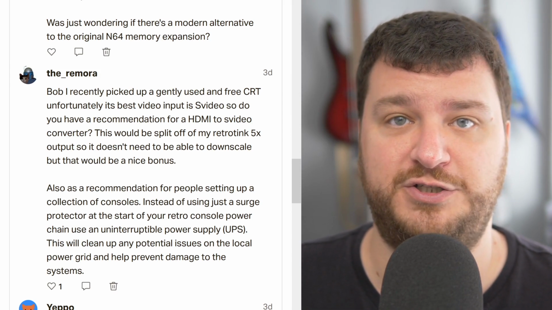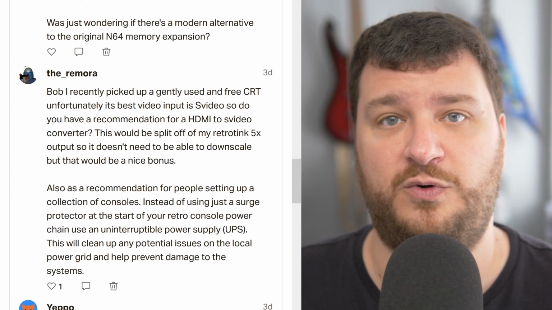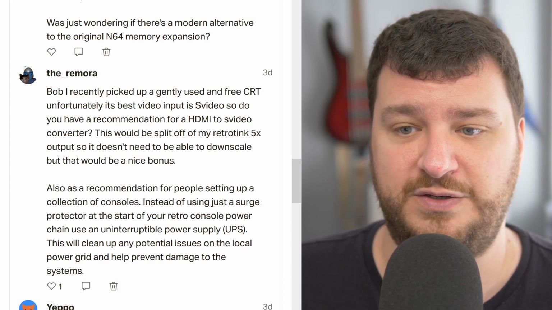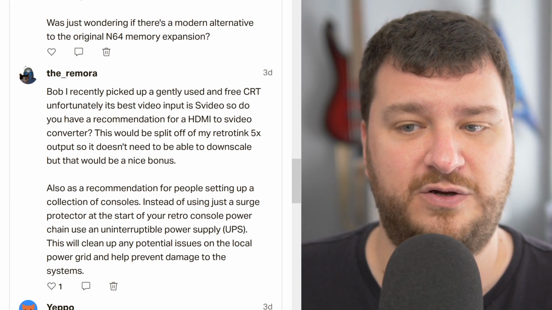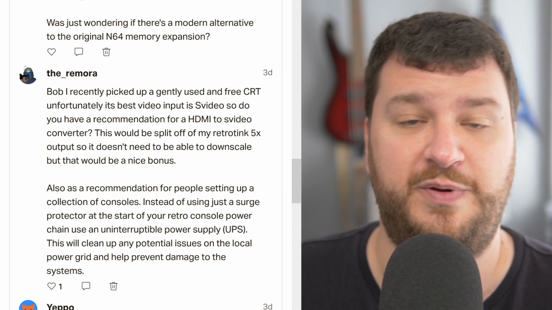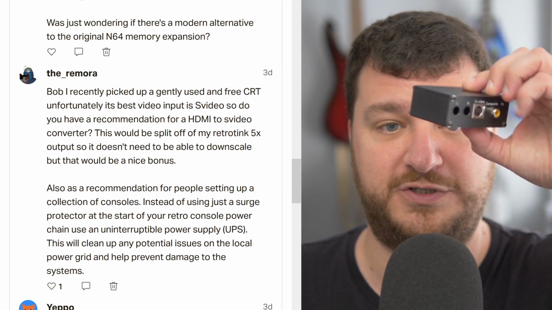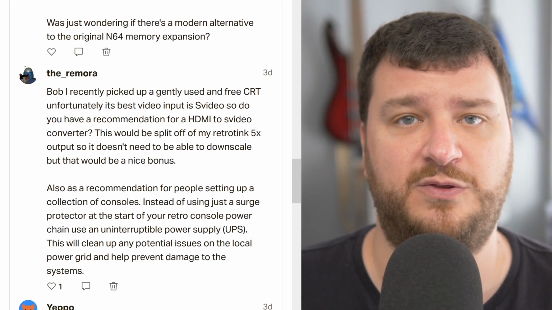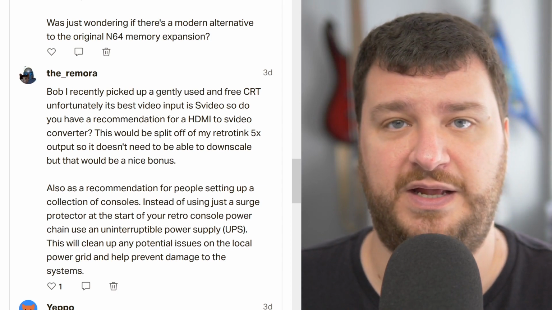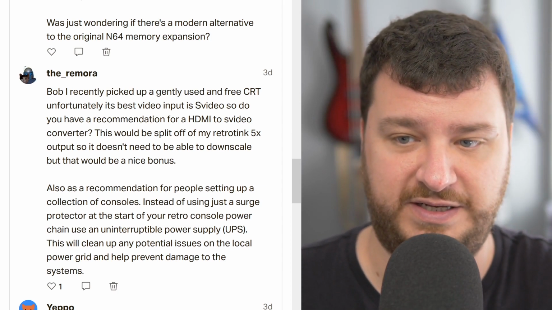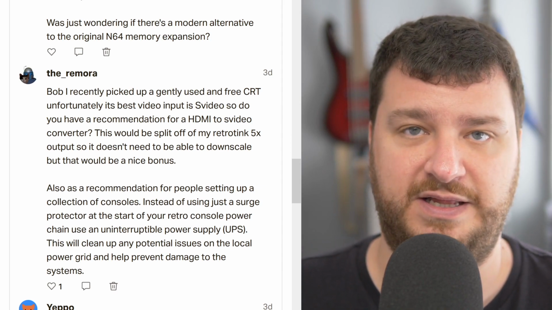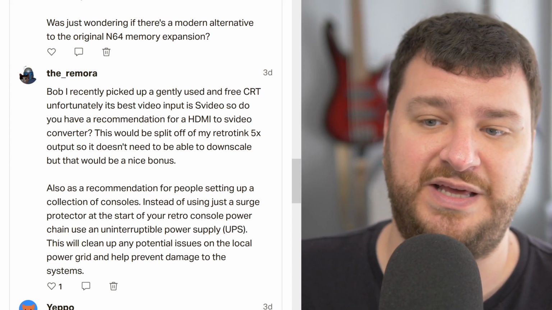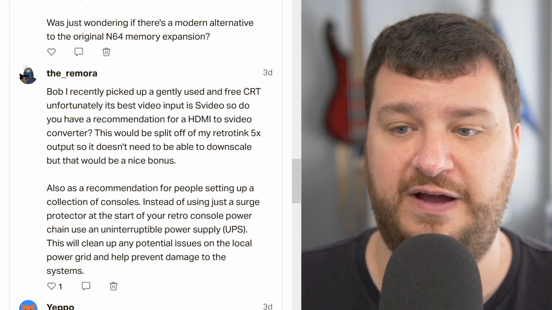There's still people working on RGB to composite solutions, but that's a lot of work, and I don't think it'll ever be as straightforward as RGB to S-Video. So I think for that, as long as you had an RGB setup, it would be pretty easy. Maybe pick up a G-SCART switch, get the SCART version of this from LinuxBot 3000 or from AshenWorks, or I guess if you could make your own, hand make the one that Mike Chi posted the design, and then one output of the G-SCART goes to this into the CRT, the other goes into the RetroTink 5X, and there you go.